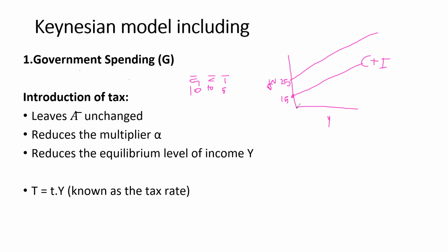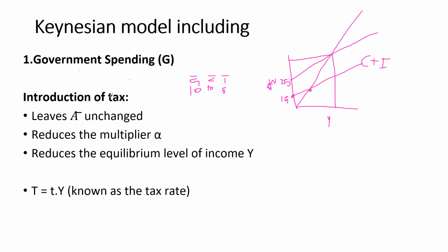Let's say we had a 45-degree line here. You can see now that our point was here, now it's going to be here. So our income is going to do what? To increase, as well as our aggregate expenditure, right? So the addition of the government in our Keynesian model will affect your aggregate expenditure as well as your income, but it does not affect the multiplier, right? And then because of introducing the government, we also introduce tax, right?